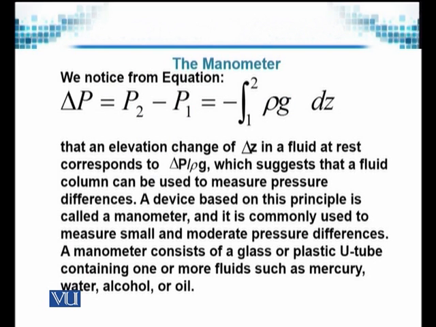We notice from the equation, ये हमने शुरू में पहले भी डिस्कस की. Again, what is this pressure difference? Delta P is variation, small variation in pressure. P2 minus P1, it's equal to pressure at point 2 minus pressure at point 1. And if we have to calculate it over a whole region, then from point 1 to point 2, we take the integration that will give us the total pressure, the net pressure.